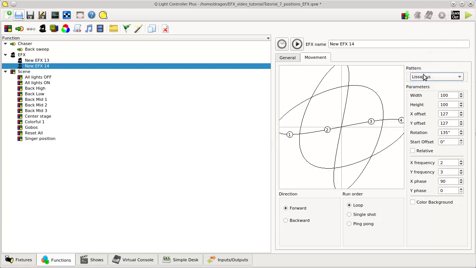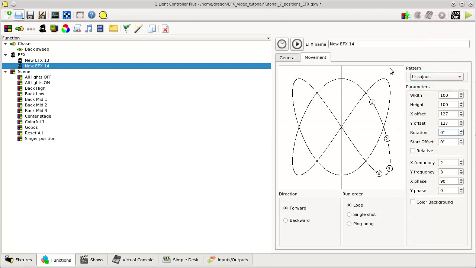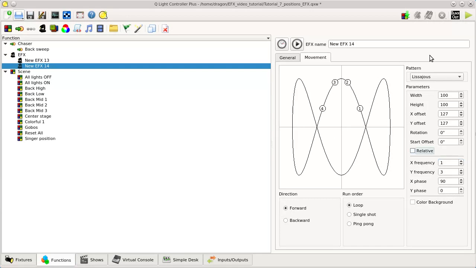But the interesting one is this guy here. Let's reset the rotation. And for example, I can obtain very nice shapes by playing with these parameters here that are enabled only for this algorithm.